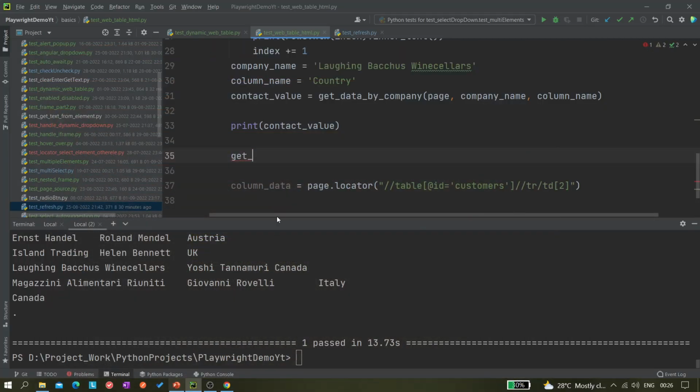Get all data for a column. Same way we will be passing the page and the column name. We do not need company name for now. Just the column name is enough, and it should return me column data.